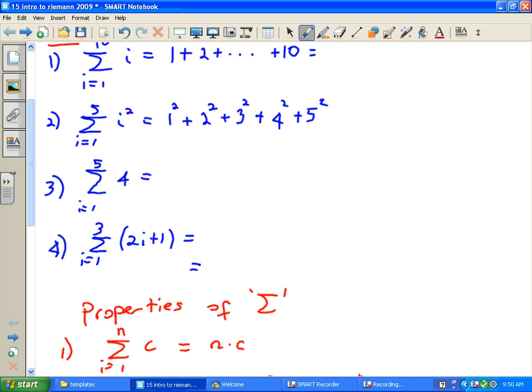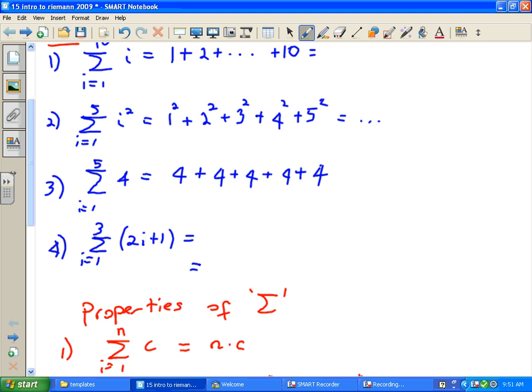OK, what will it be for the next one? And again, we can get a number for this easily. The next one, summation i from 1 to 5 was just the number 4. There is no i inside the summation. Any thoughts how we could expand that one? This is like the sum of a constant. For example, when i is 1, we have a 4, right? When i is 2, we still have a 4, right? When i is 3, we still have a 4. It's just a constant, doesn't depend on i. It's always the same thing. So basically, we're adding 5 4s, right? How do I know it's 5? Because the upper limit was 5.